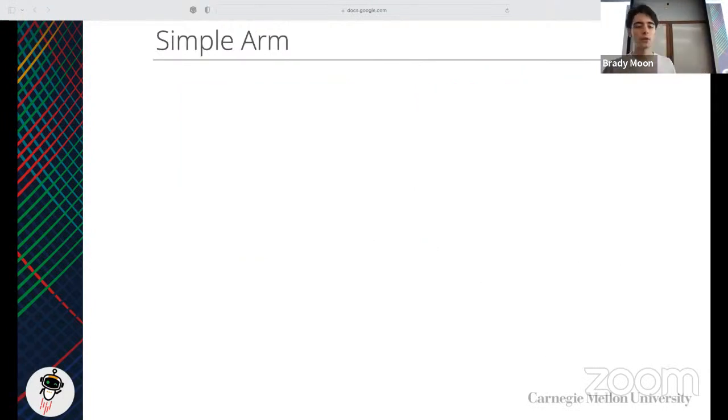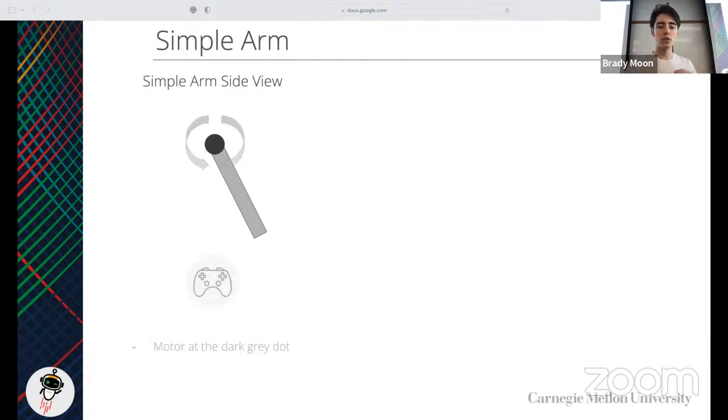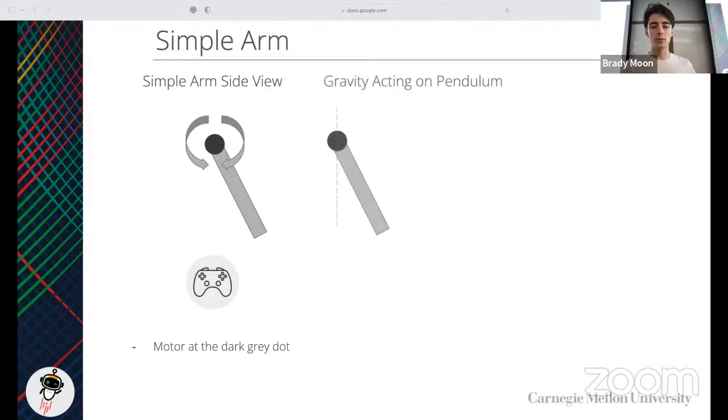But now let's dive into a more detailed example that you'll have the chance to experiment with at the end of this workshop. Consider a simple robotic arm that is made of a gray rod that is anchored in place on one end and allowed to move freely at the other. You can move the arm with a motor at the fixed end of the rod, as it can apply a force called torque to turn it clockwise or counterclockwise by using the joysticks on that controller. However, this motor can only apply force when you use it, and it does not hold the arm in place once you let go of the joystick.